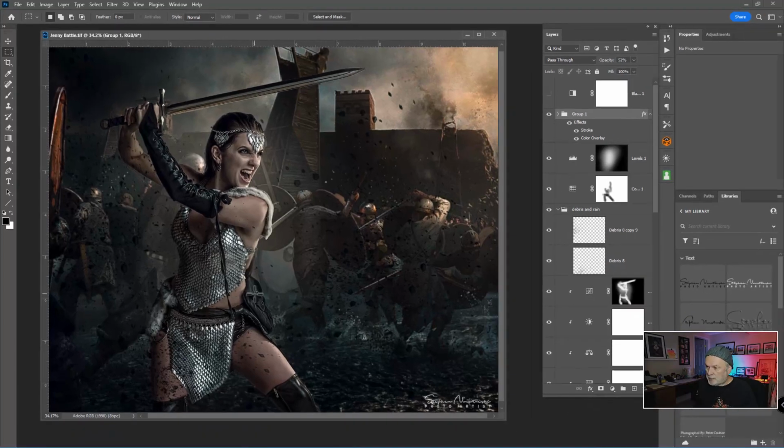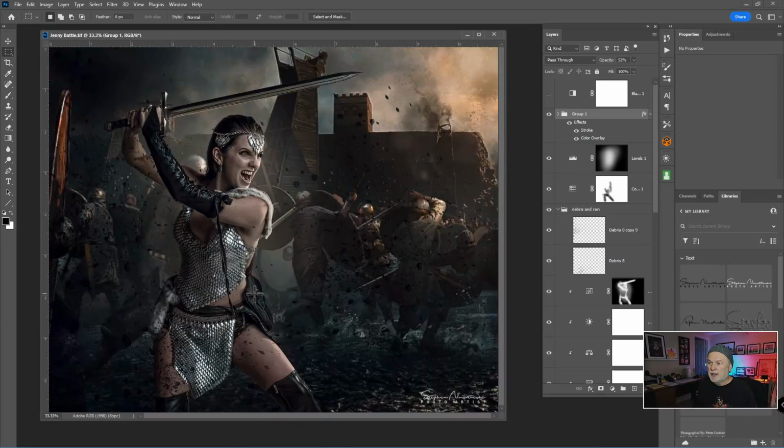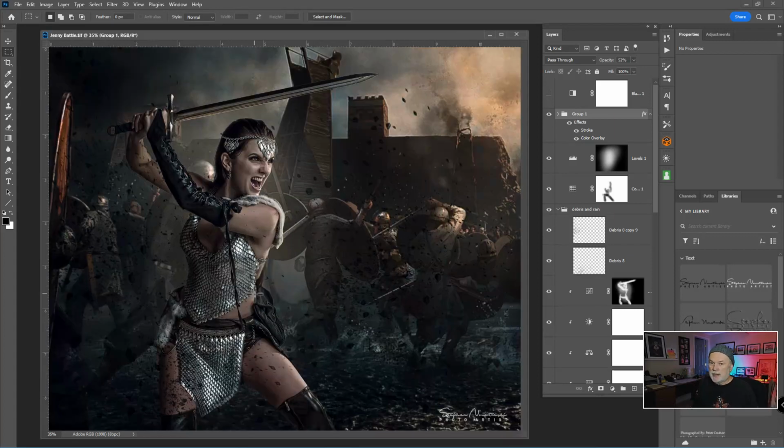One is Control plus with the Control key. That would be Command on a Mac. And if I do Control minus, I'm zooming in or out. And that would be Command minus on a Mac. If I do Control 0 on my keyboard, that does what's called auto fit. And that would be Command 0 again on a Mac.